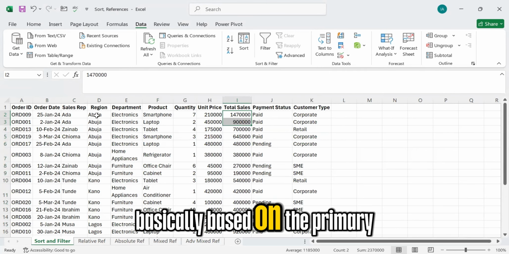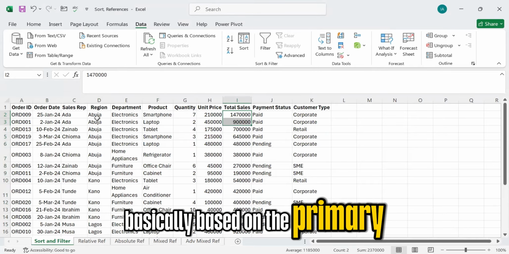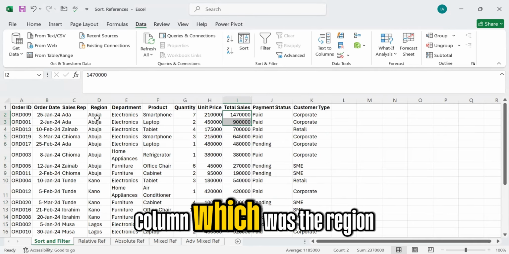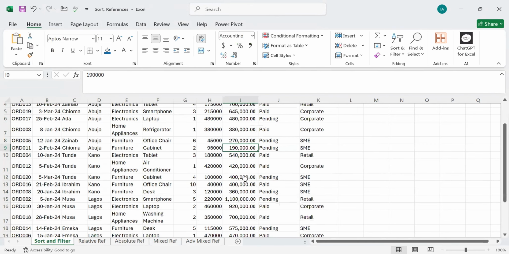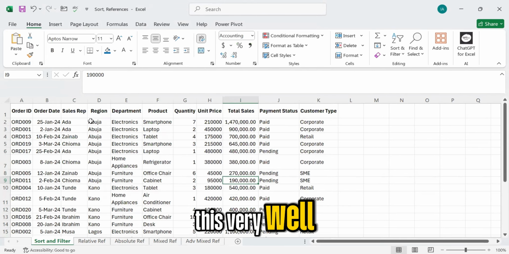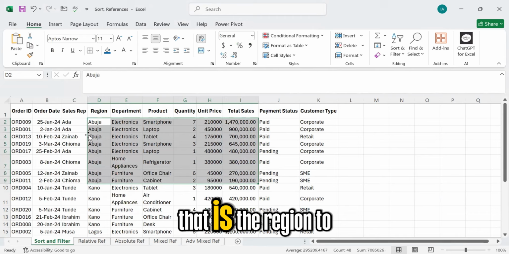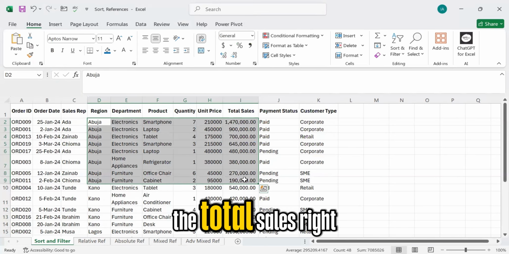This was done based on the primary column, which was the Region column. Let us look at Abuja, the region, and the Total Sales.